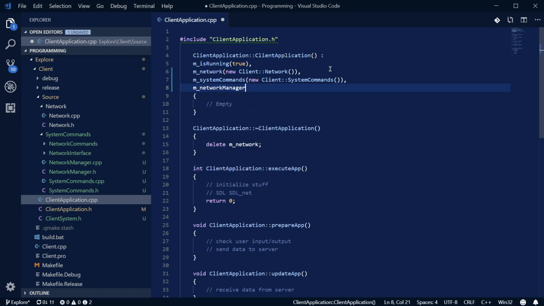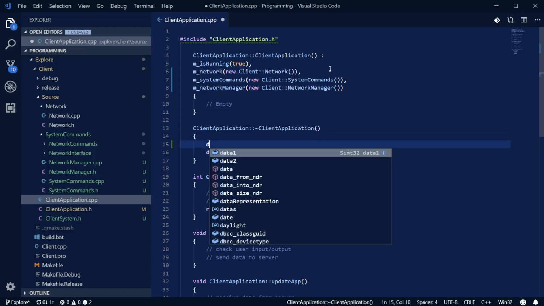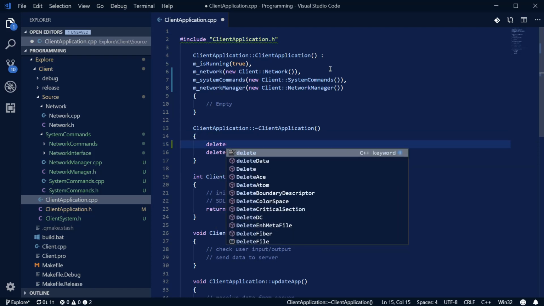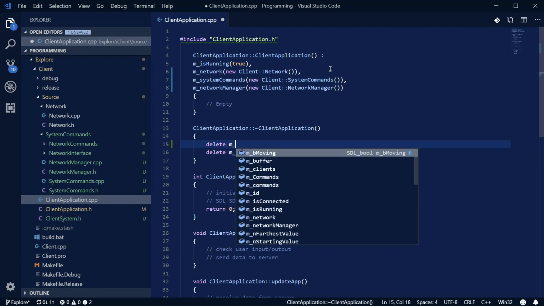Set up. That's going to be a new client. And that's going to be a network manager, please. That'll do. That's empty. This is altered quite a bit. So we now have delete network manager is the first one.